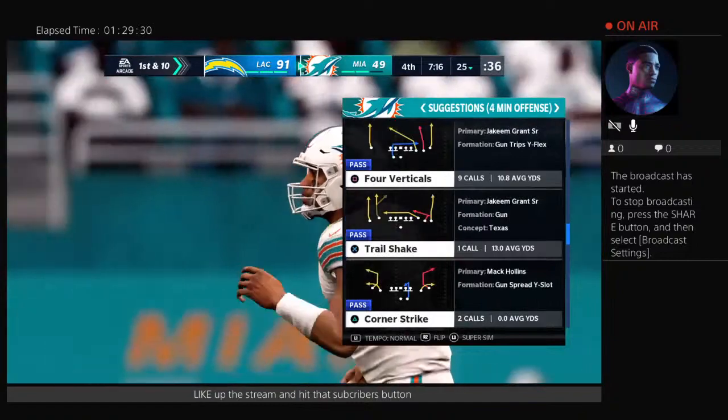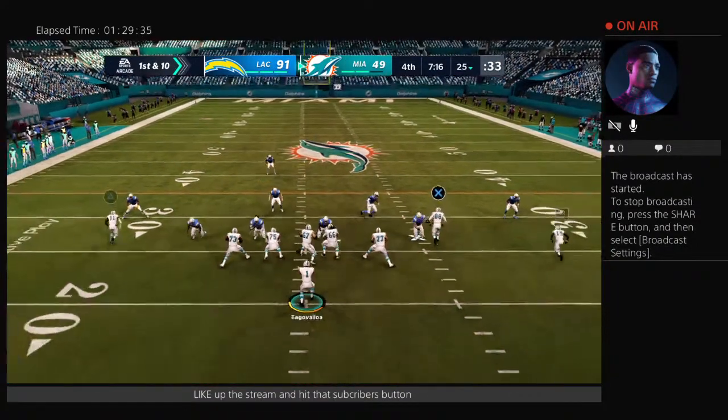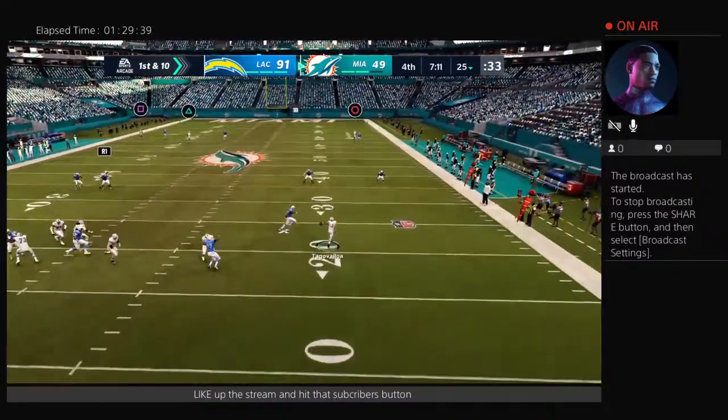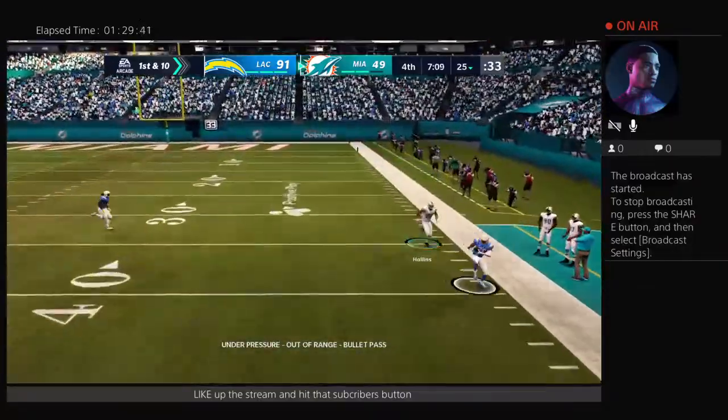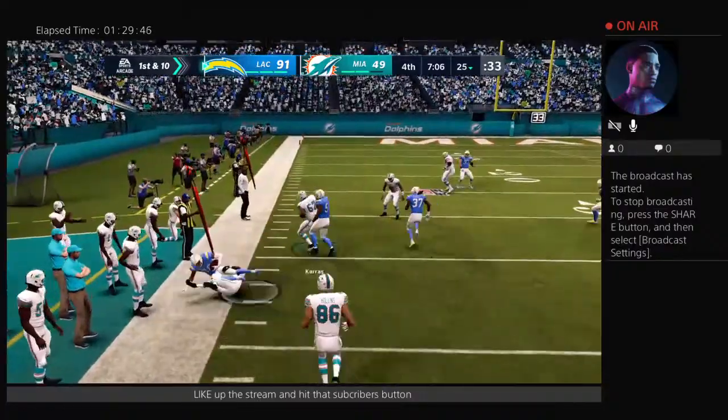And out come the Dolphins now. And there are parts of their last drive they'd like to emulate. And, of course, they'd like to forget the interception. But they did put together, Charles, a nice sustained drive to get down the field. Yeah, and unfortunately for them, the only thing that mattered. And now here is another interception. Picked off by Casey Hayward.